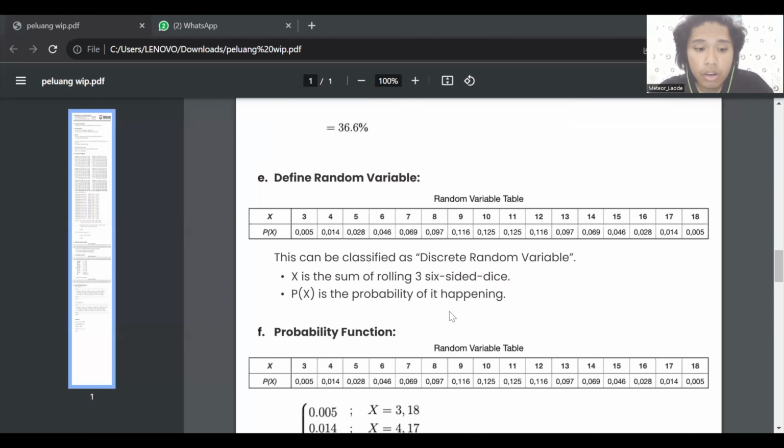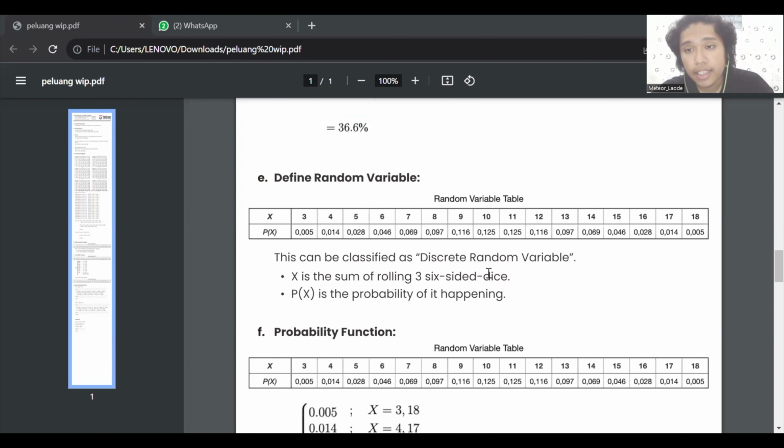For example, the probability of rolling a sum of 9 is P(x=9) equals 0.116, or about 11.6%. The table shows that the most likely sum is 10 with a probability of 0.125, or about 12.5%.